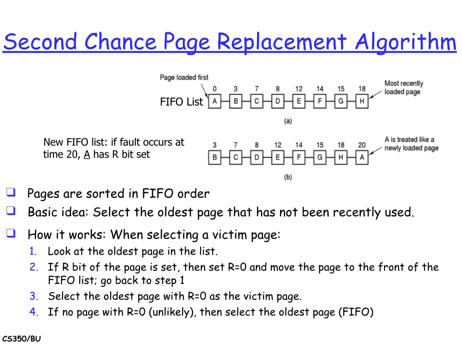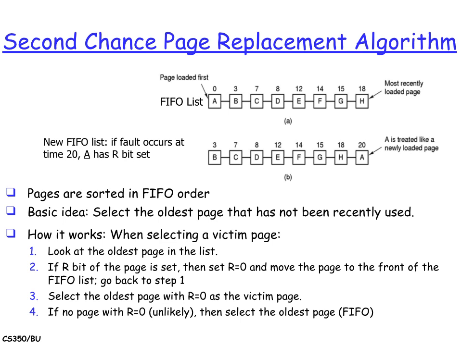If the reference bit is set, it means the page was recently accessed, so you move it to the front of the list. Okay, so it's a very simple variant of the first in, first out algorithm. Once you give a page the second chance and move it to the front of the list, you go to the next page in the list and examine the reference bit again, and so on till you find a page whose reference bit is 0, and that page would be kicked out from the main memory.